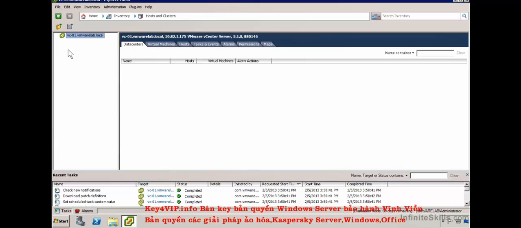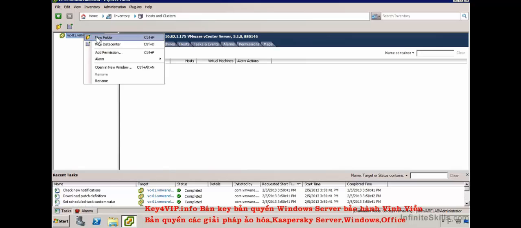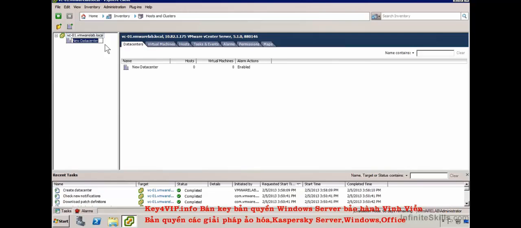So what I'm going to do is right-click on vc01 and choose New Data Center. Now, this doesn't really do very much. We have to have at least one data center. We can have multiple data centers, or we could have everything in one large data center. There are certain restrictions. For example, hosts in the same cluster have to be in the same data center, and so on. We could just create one data center for our whole environment, but there are also permissions and things that go with it. So I'm just going to go ahead and create a data center and call it Lab Environment 1. So we now have a data center, which doesn't really mean much of anything.